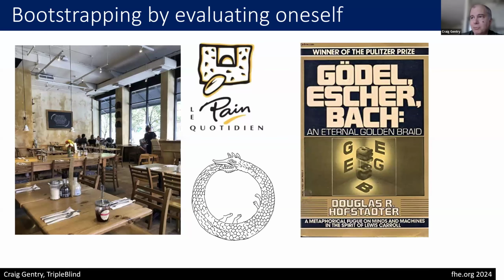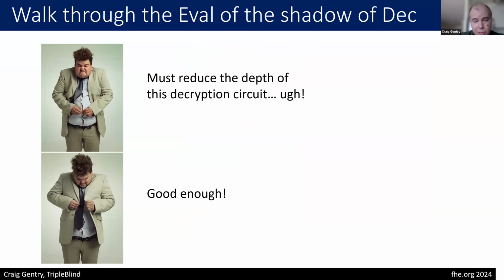And then it didn't really take long after that to say, hey, if it could do its own decryption circuit, well, that would mean that you would just get back an encryption of the same message. And so what would the properties of that ciphertext be? So at that point I was pretty excited, and I was glancing at it and saying, hey, lattice-based decryption is really simple, and lattice-based homomorphic encryption can also do pretty complex circuits. So I thought, oh, well, it looks like it can decrypt its own circuit.